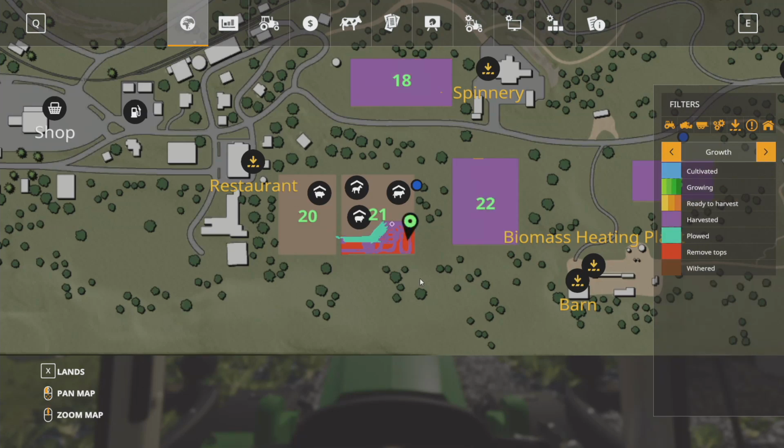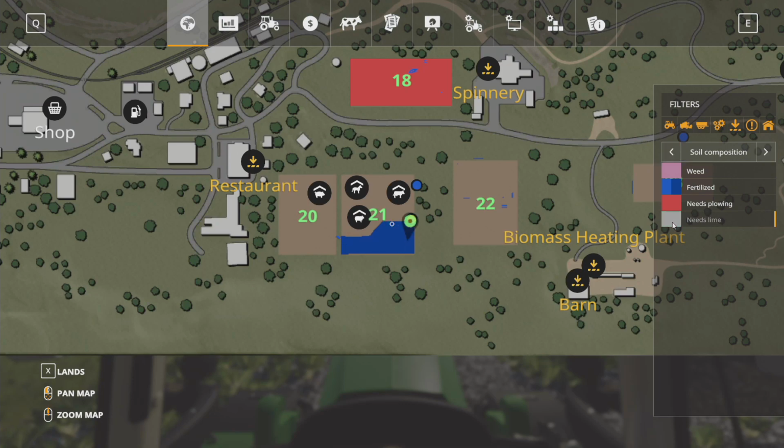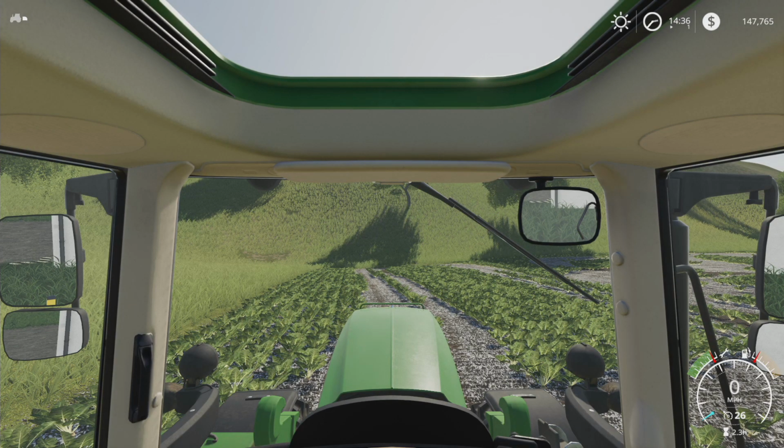Come down here to none of that is showing as cultivated. It is already showing 2 stages of fertilization. I don't understand how that works. But, okay. Well, it'll look neater if we run the subsoiler over it. I know that much.